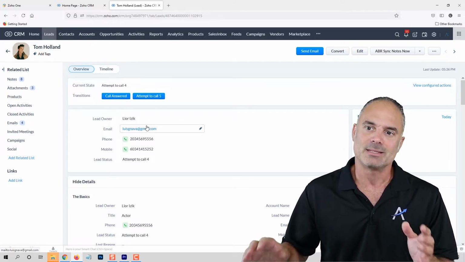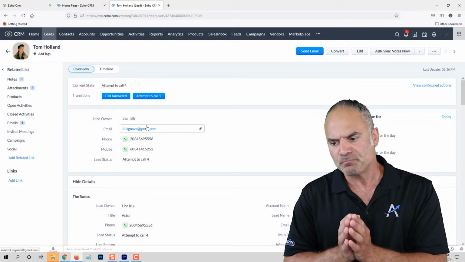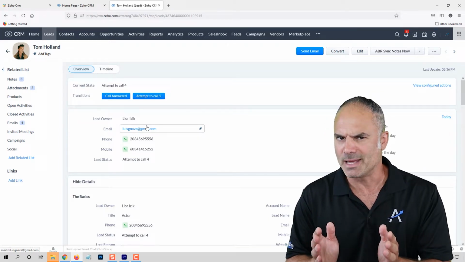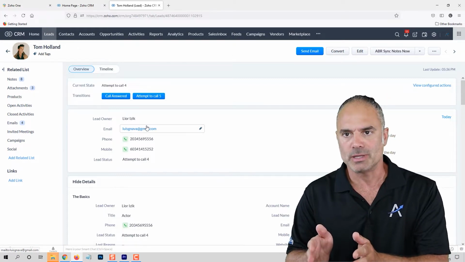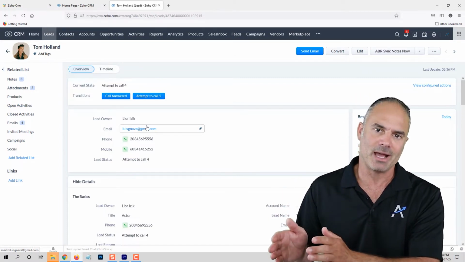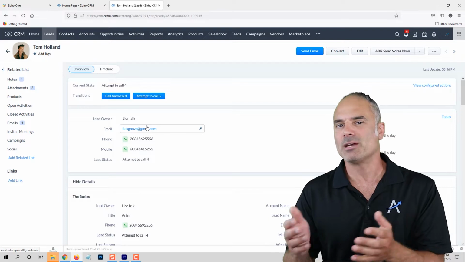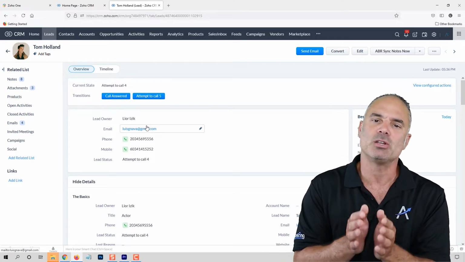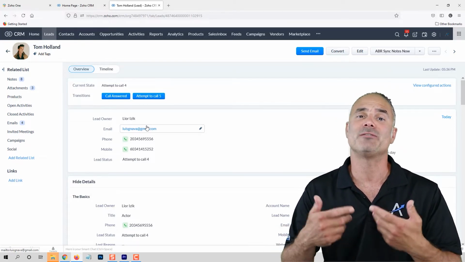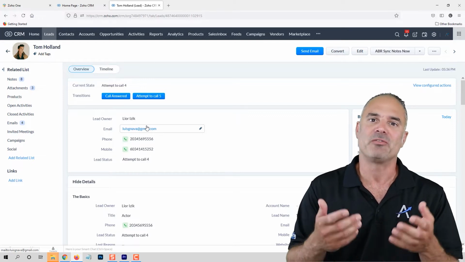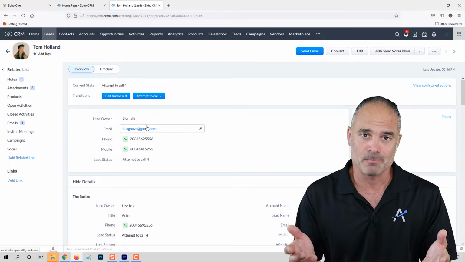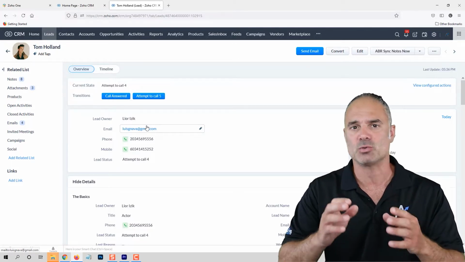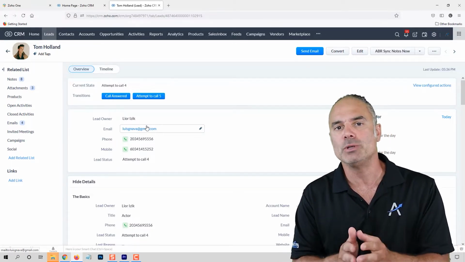That's it. Some people make a terrible mistake: they have the same information in the lead, in the contact, in the opportunity, in the account. The reason it's a terrible mistake is that the lead is not supposed to include all the information about the person. Before the person is qualified, I do not need to ask so many questions. I need to ask relevant questions to see if this is an opportunity or not.